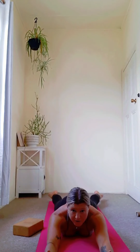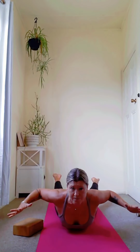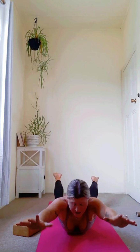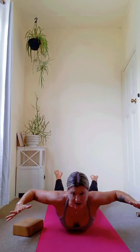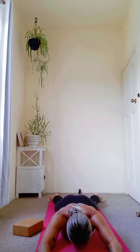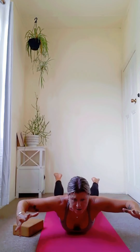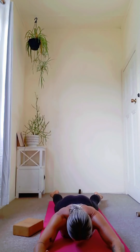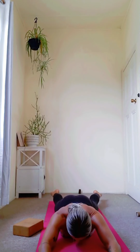Hands out in front, feet are wide. We're going to inhale, come up. Exhale, pull. Inhale, reach, and exhale, down. That's one. Inhale. Exhale, squeeze your glutes. Inhale and exhale. They should not be easy. Inhale. Exhale. Inhale. Exhale. Lift. Exhale. Inhale. Back down. 6 more.